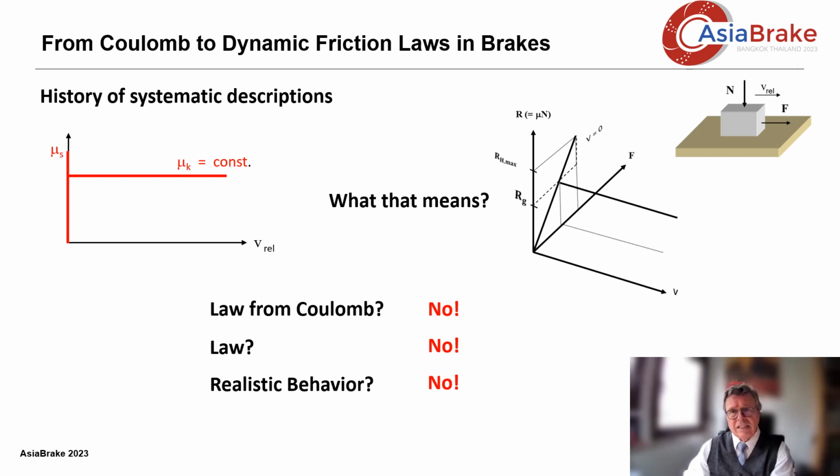On the right, you see the same plot as on the left, but rotated so that the 3-dimensional structure becomes visible. Plotted vertically, mu is multiplied by the normal force, which is, of course, the friction force. Plotted to the right is velocity, and plotted to the rear is the traction force. For v equals 0, adhesive properties, that is static friction, are plotted. This ensures that a stationary body can be held by the ground up to a limit load. If the body moves, the floor will exert a constant friction force on the body.